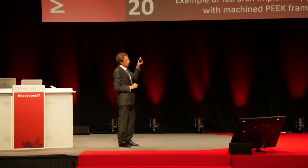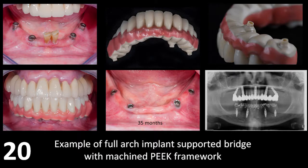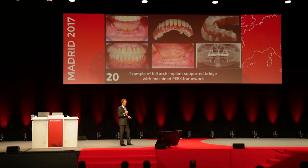And you see that we now not only do the PEEK abutment in cases of multi-unit abutments, but we do it directly into the internal hex of the implant. And so sometimes if we have a slight disparallelism between the implants, these bridges go inside because we can click them in because of the elasticity of the PEEK. And also we do these cases of the directly machined implant hex. We have no screw loosening, no screw fracture, and these PEEK hex resist perfectly. We have no wear there.